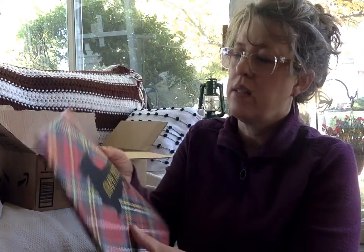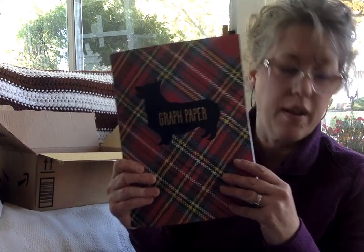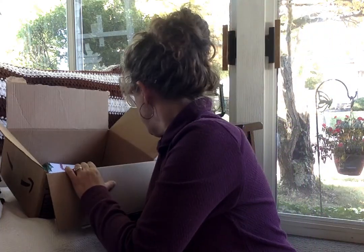There's this, and again, it's got 120 pages of graph paper. And I'm going to use mine to work on my handwriting. So that's that, I think.